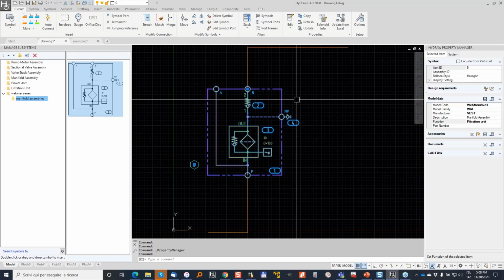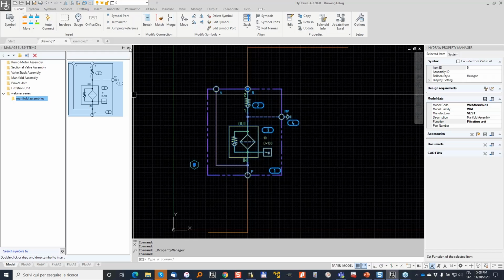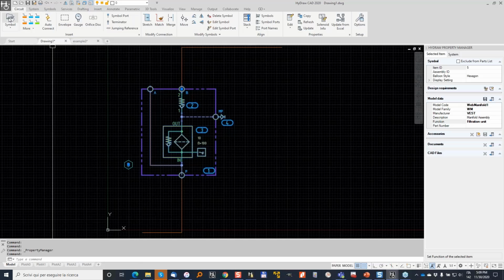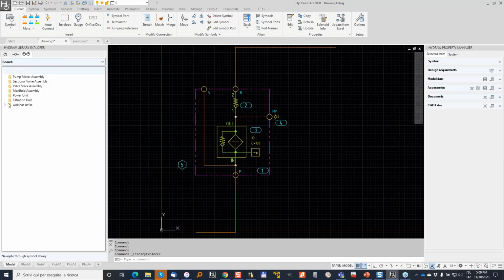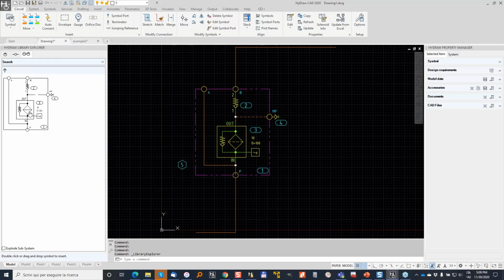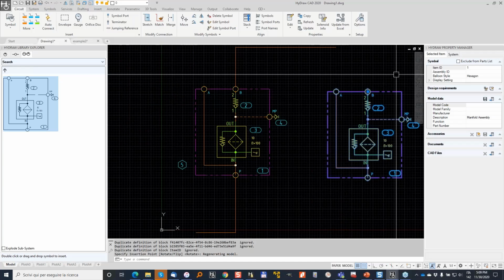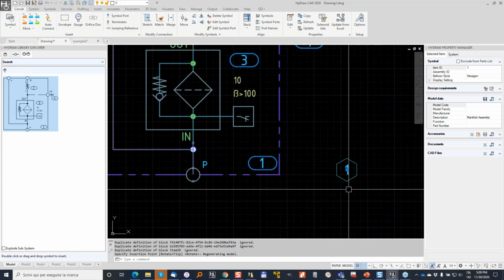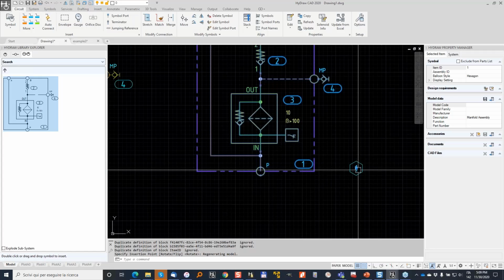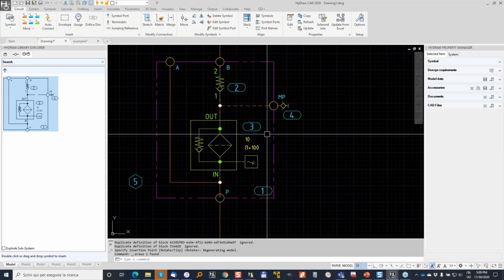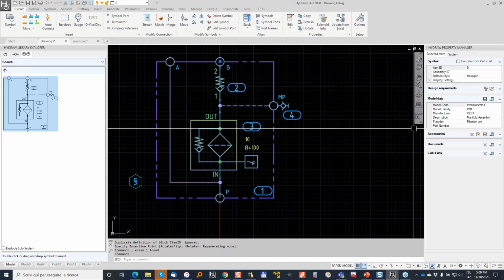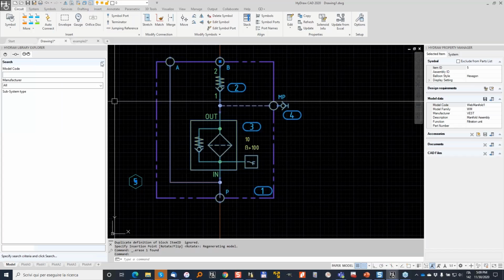So the interesting aspect here is that now we can find this subsystem not only by going into the corresponding folder. So if we open the symbol menu, we are in the subsystem. Now we have our webinar series folder with the manifold assemblies, and we can find our subsystem. So with a double click, we can place the subsystem in the drawing and keep using it, and it will start taking the numbering. But since we gave a part number, a model code to this, we are also able to find the subsystem by model code.